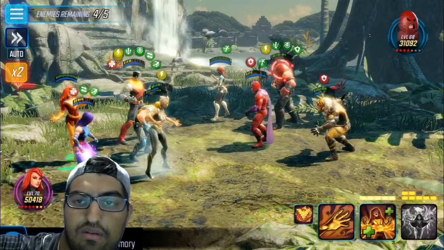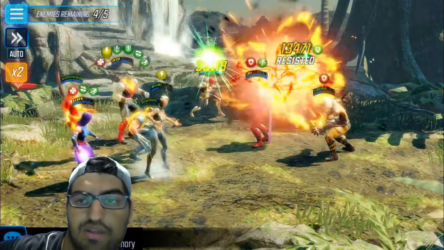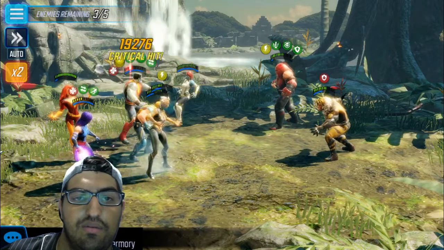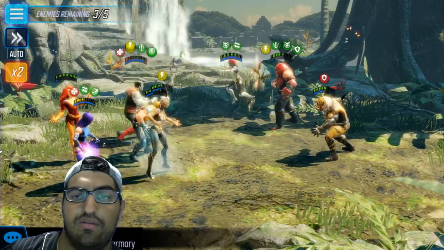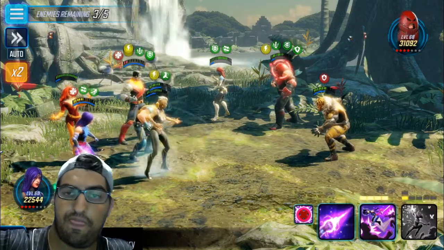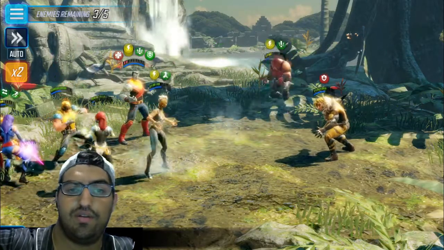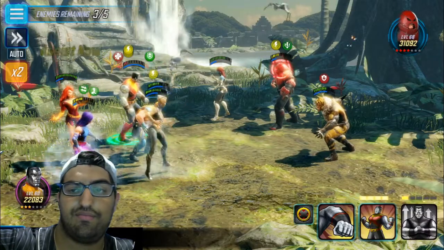That's good. Let's just try this basic. Oh, did not work. Oh, Magneto is dead. Very nice. Let's just do the special. It's fun. Why not? At this point, I'm pretty safe.